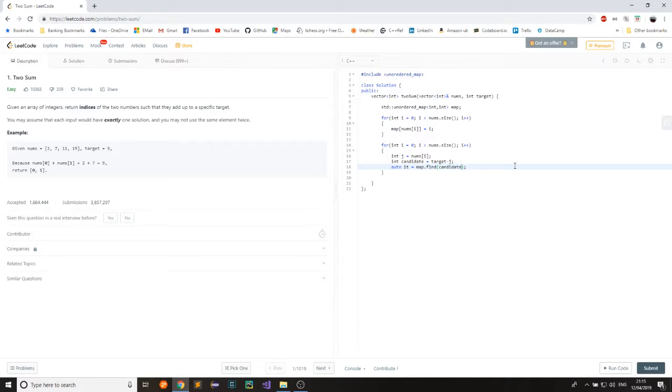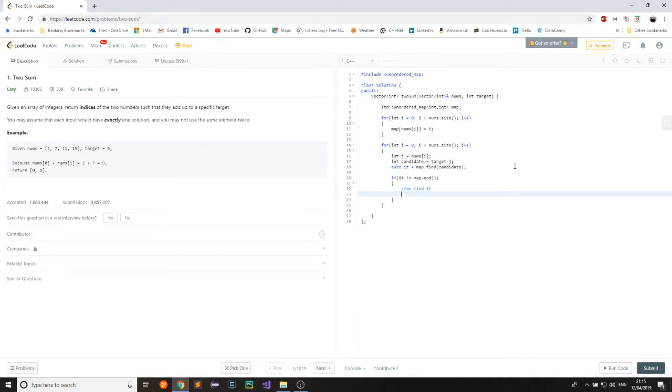So the only thing we need to check is, first of all, if it is different than map end, then it means we found it.